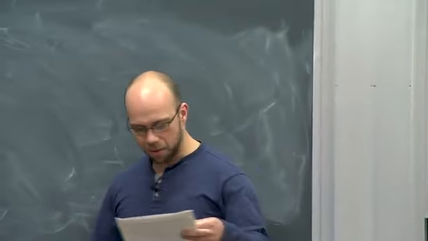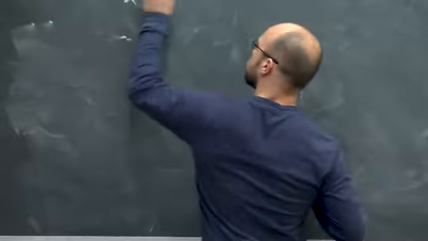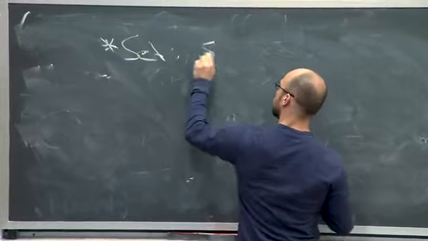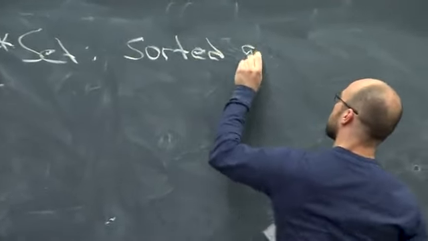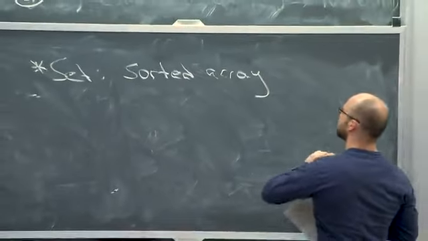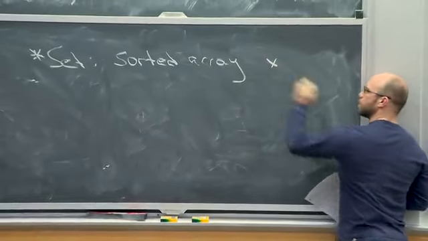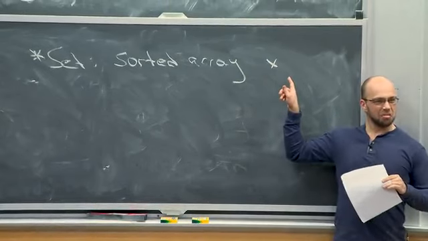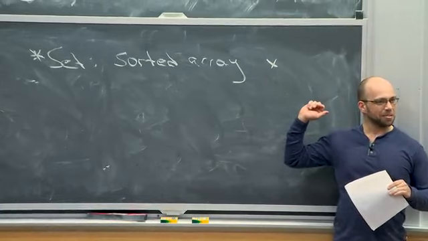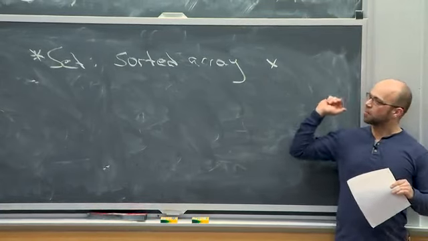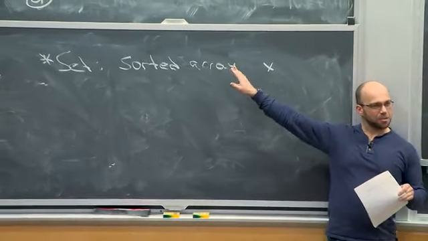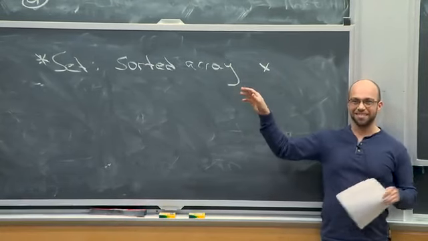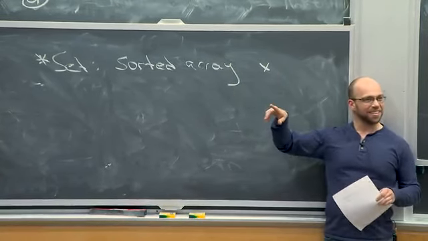Why don't we, for the set part of our problem, store, in particular, a sorted array of, and for now, let's think about a sorted array of x's. And so this is going to help us answer questions like, is this ID in my set of images or not? But there's also going to be a second part of my problem, which is in addition to that, I need to be able to keep a different ordering other than being just ordered by x, which is the ordering that they're being drawn on the screen. That's different than the ordering of their IDs.